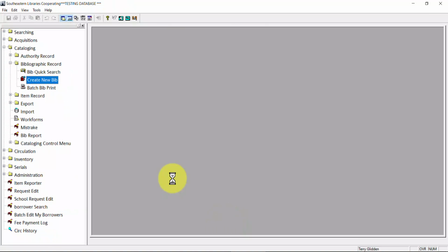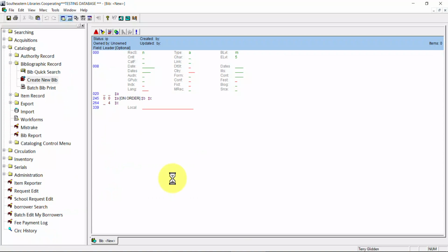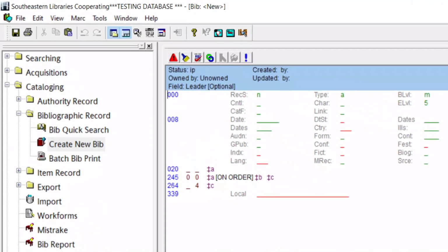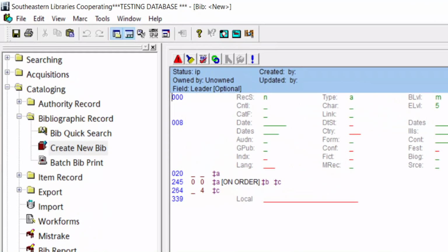All Brief Bibs are to be created utilizing this SELCO Workform. Having a standard workflow will increase the ease of discoverability by decreasing the duplication of Brief Bibs and avoiding nearly complete records that create confusion. This workform is a scaled-down version of the bib record. That's why it came to be called the Brief Bib.